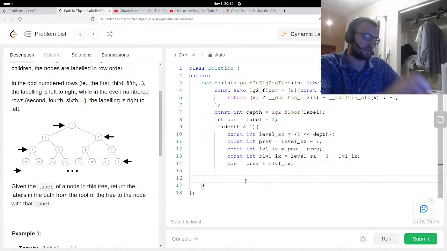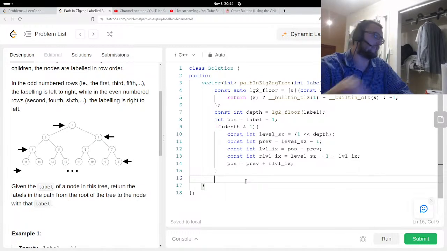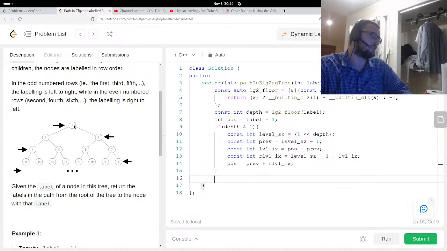Now we can just do lefts and rights for the position. So I think we do bit by bit. When we see a 0, we go to the left. When we see a 1, we go to the right. Is that right? We'd have to reverse the bits. I'm trying to remember how this works.